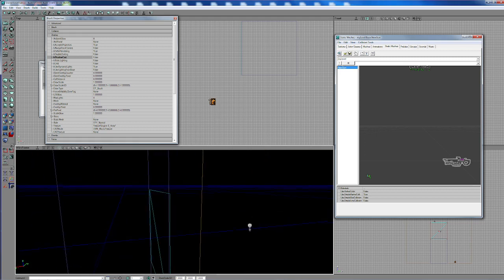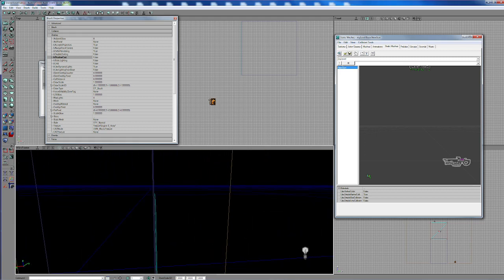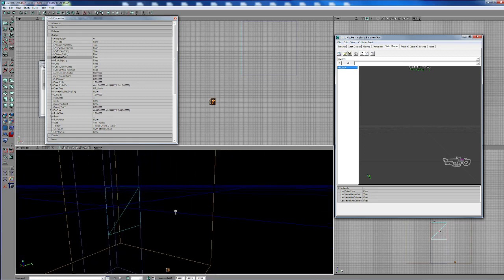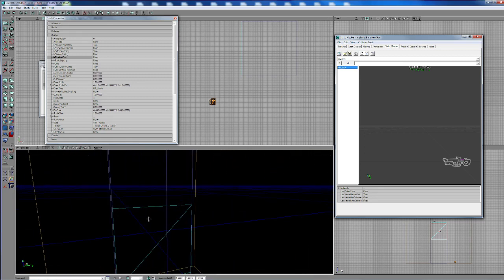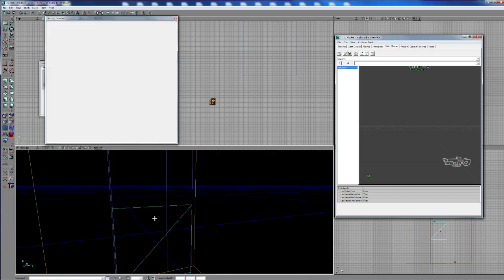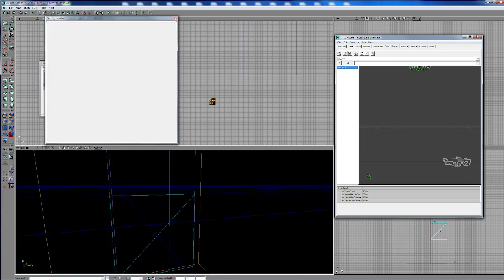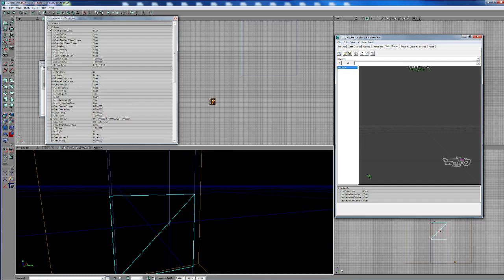Because if we go into the wireframe, you can see that it's 2 away from the brush. So we need to make it so that it doesn't have any collision. And the way we did that is obviously go into collision, take all collision off. Again, we have simple karma collision. We could change it here, but that's not a good place to change it. It's better to change it here.